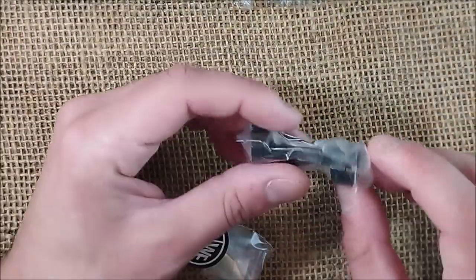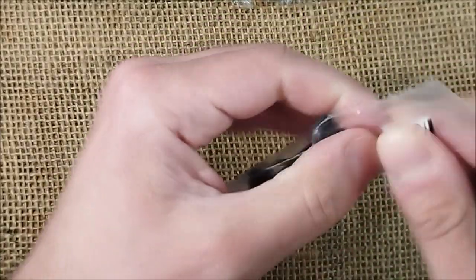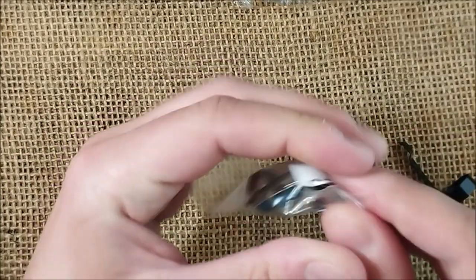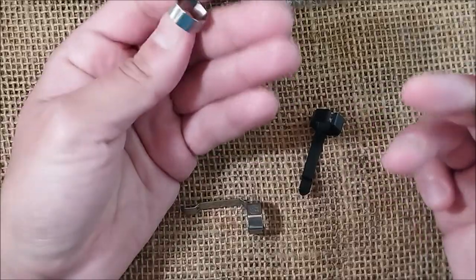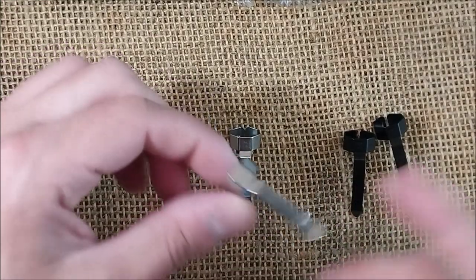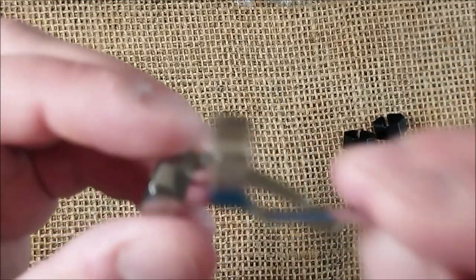Let's start — not with the pens but with accessories that were recently released. Here we can see they are clips. They sent me two of each, and thank you so much Caveco for sending me these to show on the channel. So we have two different models of clips: black ones and silver colored ones. It is a different design than the usual Caveco clip.